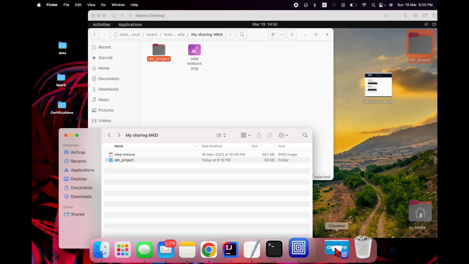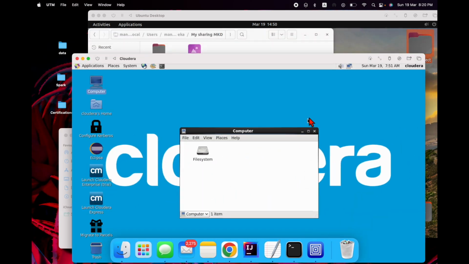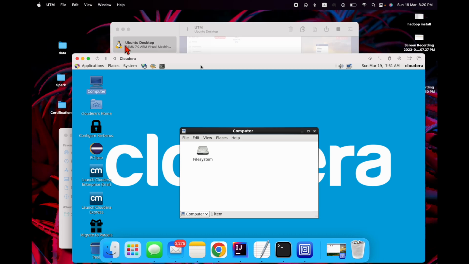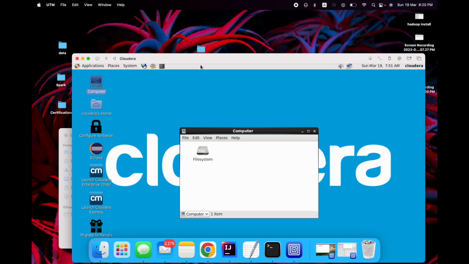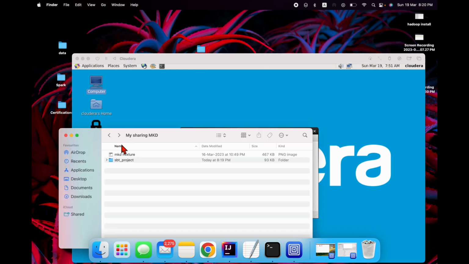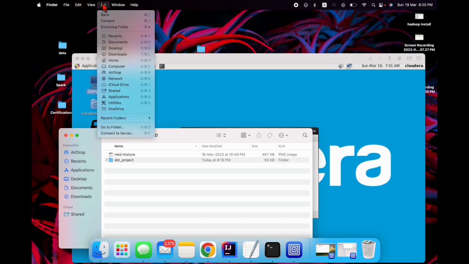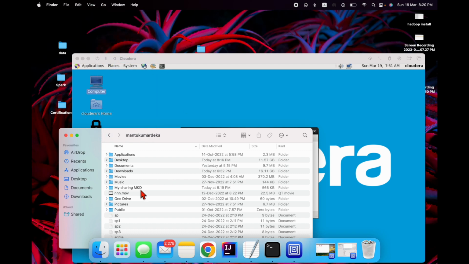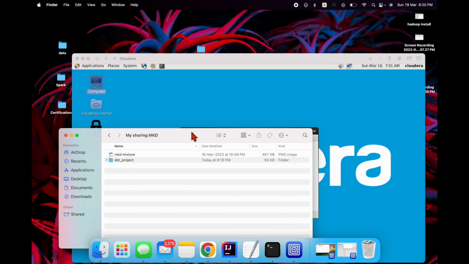Another step, which is a request from someone. He requested me to make a video on how to copy files from Cloudera to the local machine and from local to Cloudera. So let me close this Ubuntu and explain here in Cloudera. It's the same process: check File Sharing and Remote Login, and paste a file in Home, here my sharing mkd.